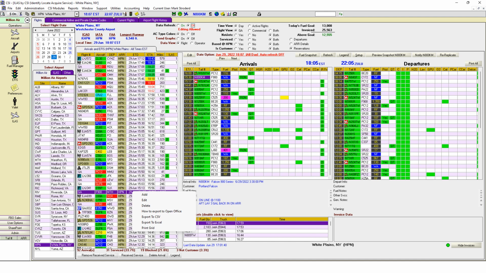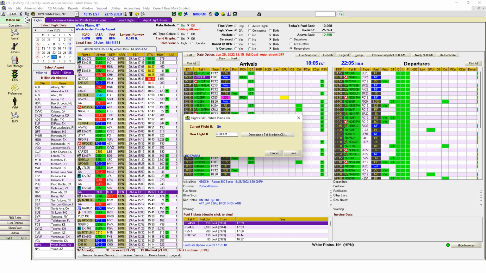So what I've done in ILAS, at the top of the screen, you can see that I've turned data refresh off. And when data refresh is off, that means the FAA feed is not updating my screen. I'm disconnected from all those updates so I can make changes without the FAA feed changing my screen setup. And so now I'm going to select edit. I right mouse click on that blocked flight and select edit.